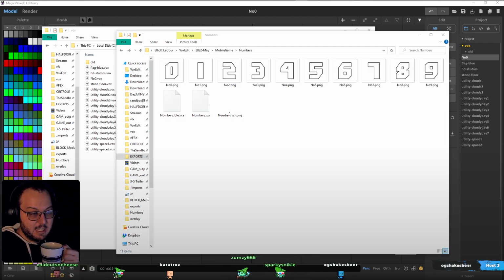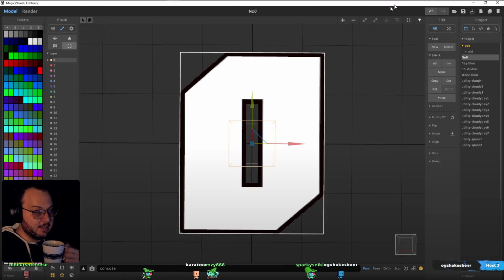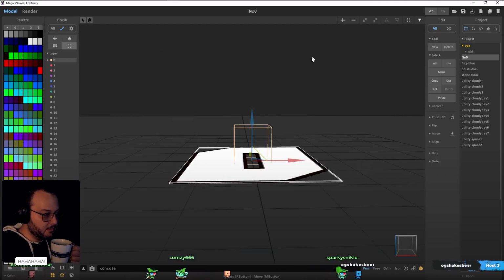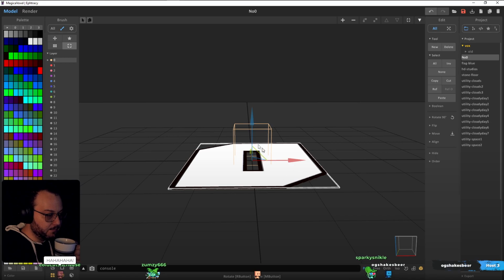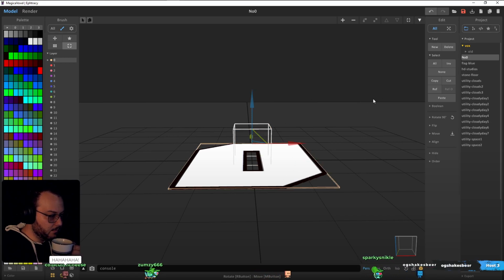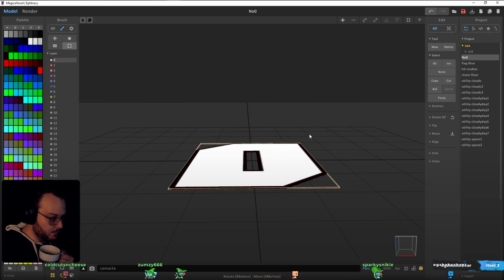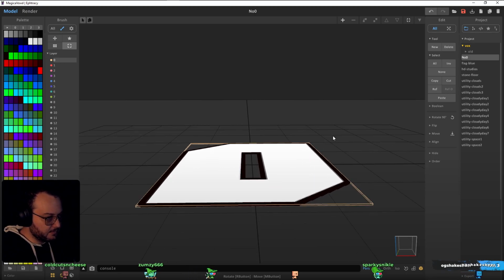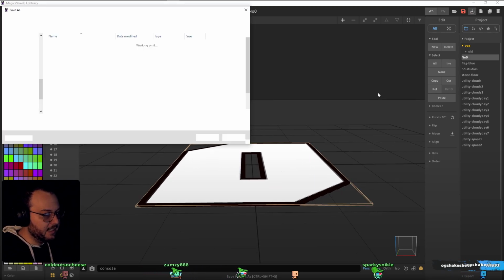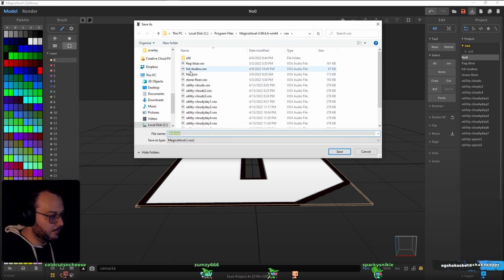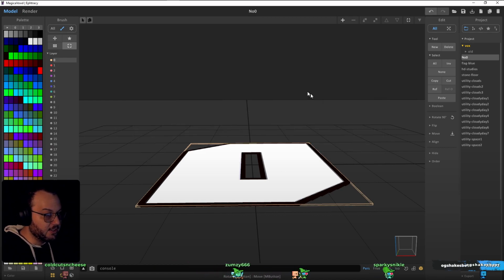Zumzy, can you remove the empty cube in Magicka? Or are you going to import 2 files? Really? This cube? Good call. I thought I deleted it. I remember deleting the pink cube. But I'll just take your word for it.